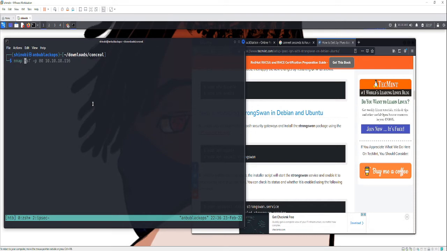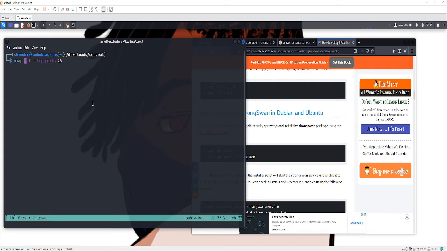Now let's do an nmap scan on those ports that we saw, port 21, port 80. I don't remember what they were, so let's just do an nmap scan on the top 25 ports.